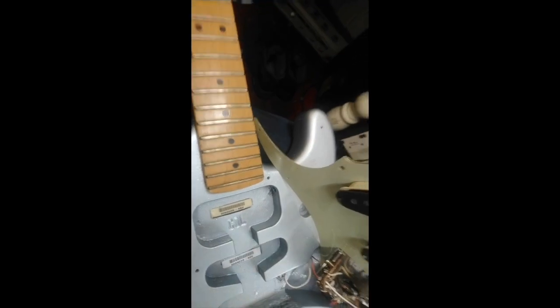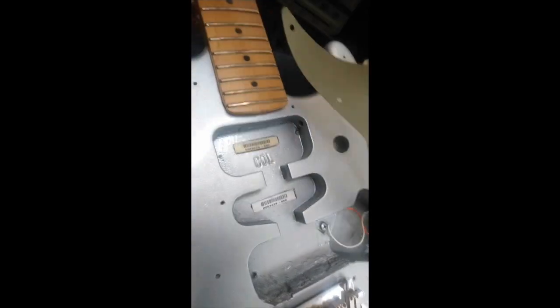He was amazing. But the other reason — the lacquer had come away on the skunk stripe, and there was a big bit of lacquer missing down here too. It had been like that ever since new. I literally didn't care about that because it was a good guitar, and it stayed pretty much like that.